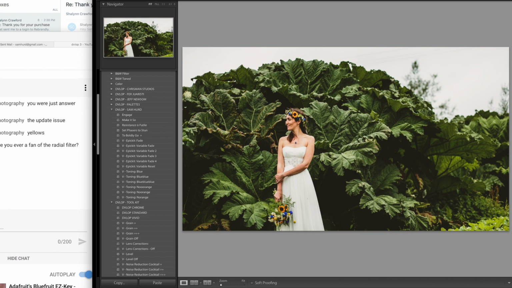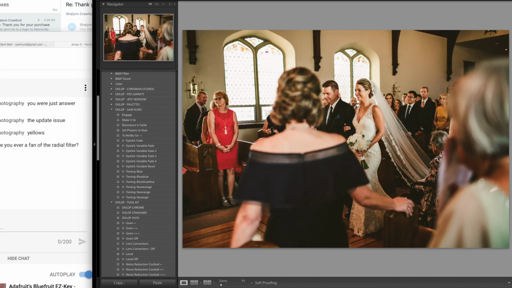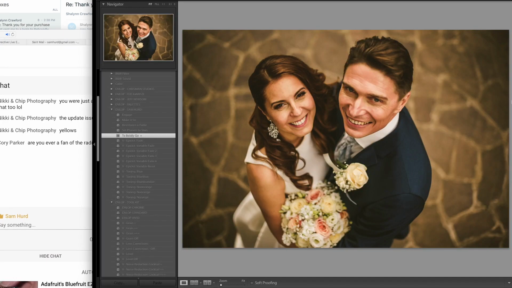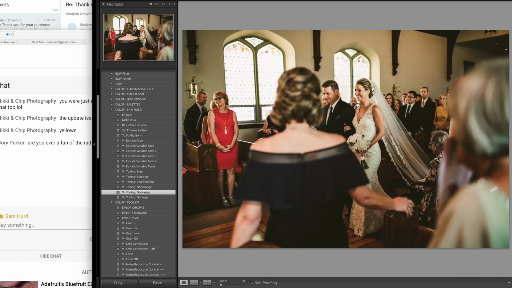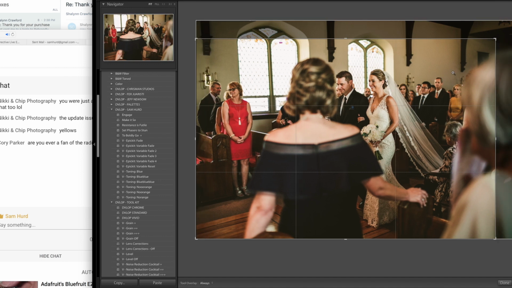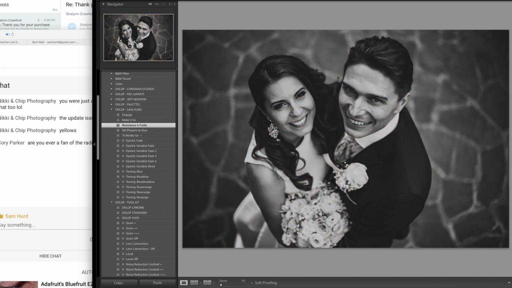That's cool. Skin is a tad magenta, so we'll just white balance that way. Oh, good, a nice indoor shot. Maybe go a little no orange on this one. Boom. This one is a weird crop the way it's photographed. I'd probably try and get rid of this. So maybe something like that. Let's go black and white. Done.